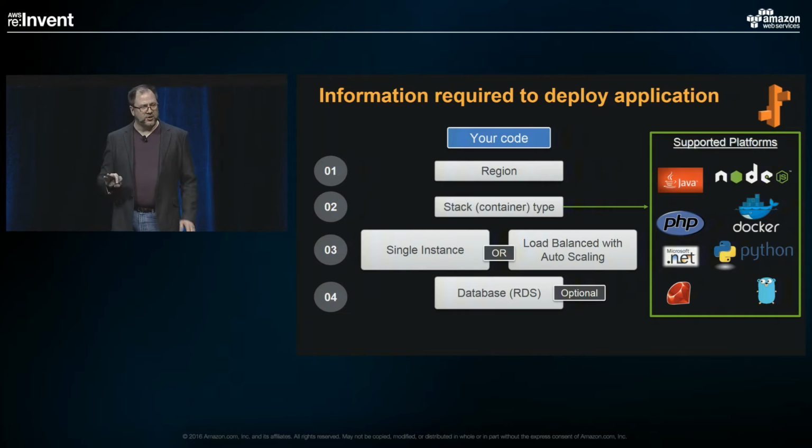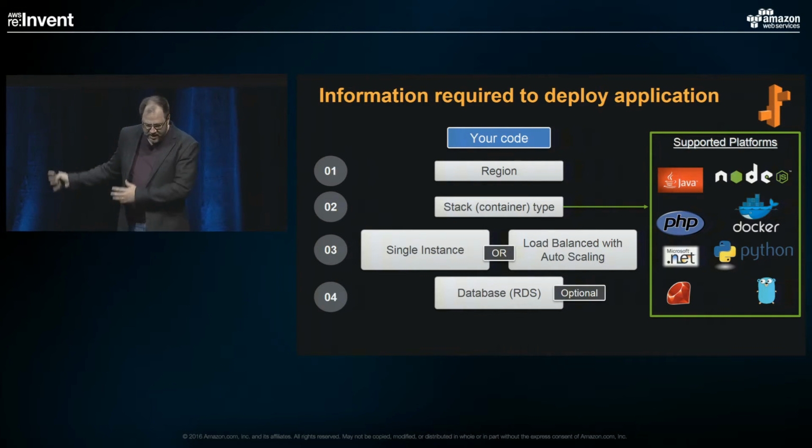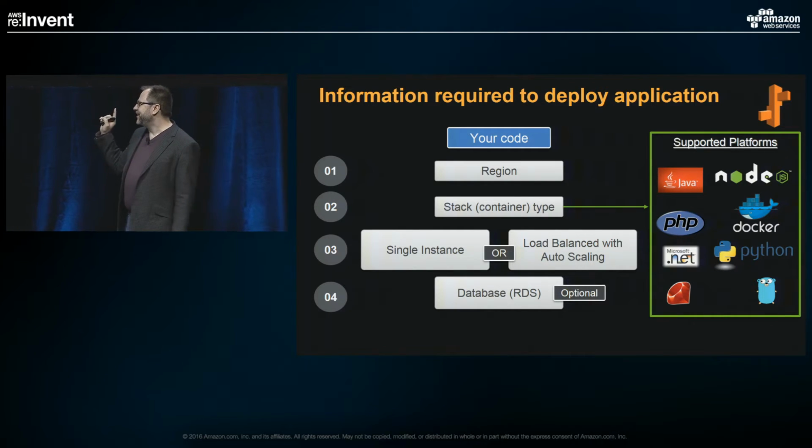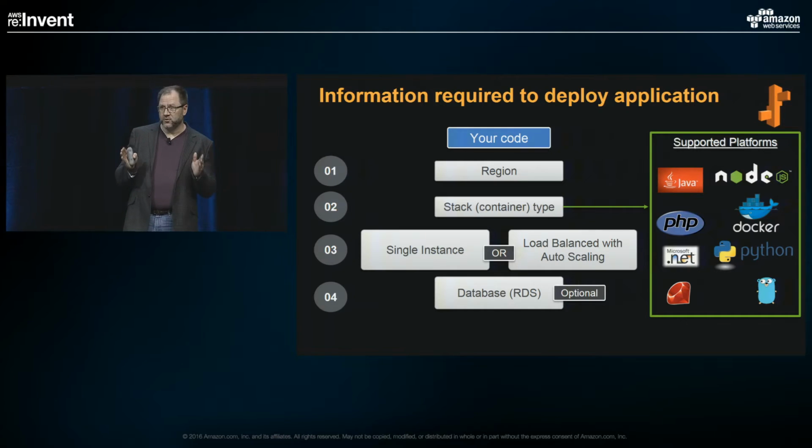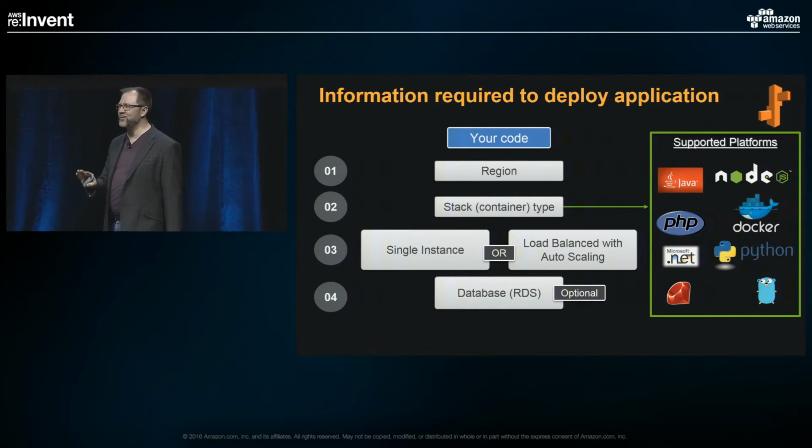And then you'll notice I have an optional RDS piece at the bottom. It's actually pretty easy from our interface to say, as I stand up this application infrastructure, go ahead and create an RDS database for me as well. That's great if you're doing dev test, but I want to give you a caveat on that. The lifecycle of the RDS database that you create this way, in this example, is tied to the lifecycle of that environment that you're creating. So again, great for dev test, where you want to stand up a set of data to test against and then tear it down when you throw that version away. Not great if that's what you're trying to do for production data.